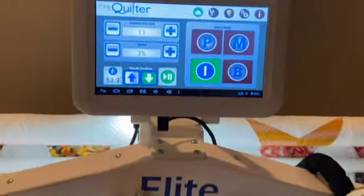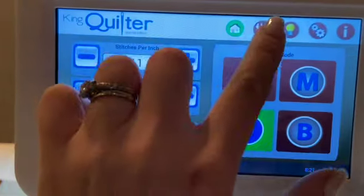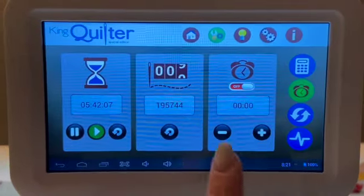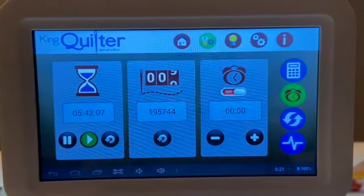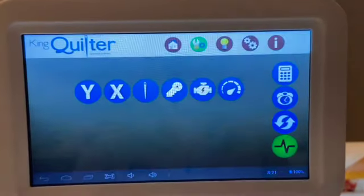And I also went through, so let me show you. On the King Quilter Elite, you have this button right here that you can click. If I can hit it, there we go. And this tells you where I'm at. So I've spent 5 hours, 42 minutes on this quilt. I've done this many stitches. And if you go over here, there's this lifeline button.